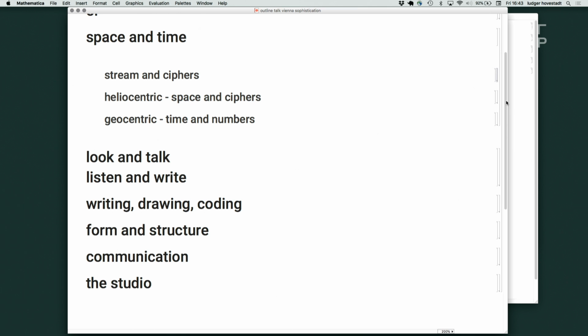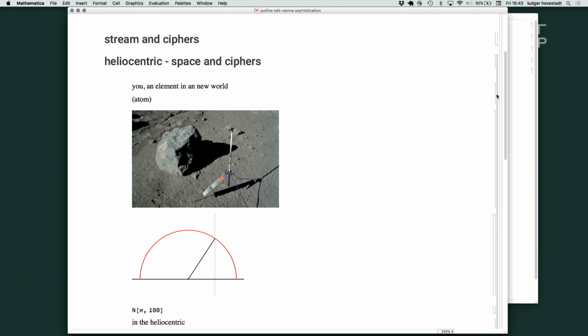So now we have two different attitudes toward our thing. We can look from out the space. So this is what my hypothesis is we are in. We are in a kind of renaissance. So we stepped out of the flow of time. And I would say this is heliocentric. Yeah, you are an atom in a new world.